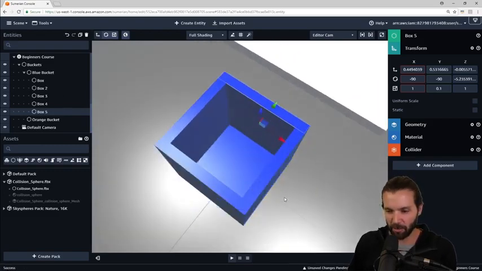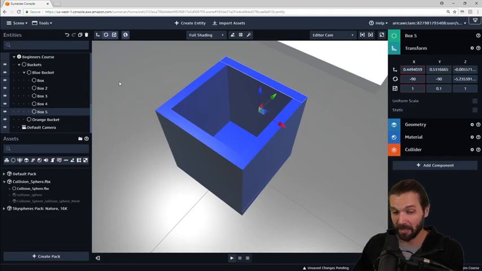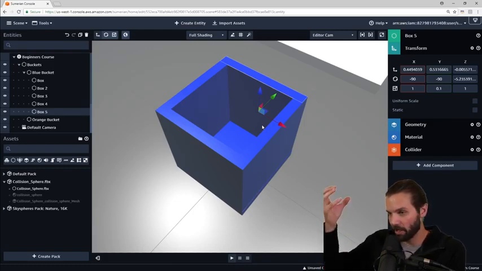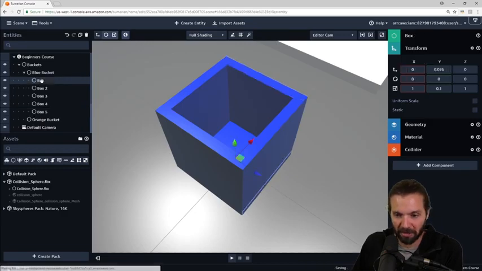So we have all the sides we want. We don't need a top because we want it to be a bucket, so we'll be able to drop the ball inside. However, what we do need is a trigger box at the very bottom. Now, this trigger box is actually going to be an invisible box that will trigger an action or a behavior to happen when the ball enters into that invisible trigger box. So what we need to do is select box 1, or just box.